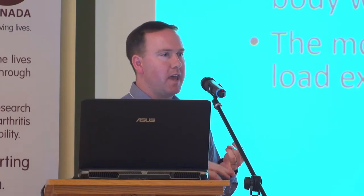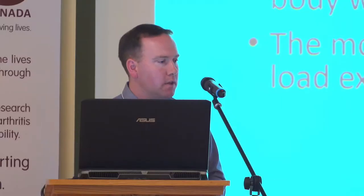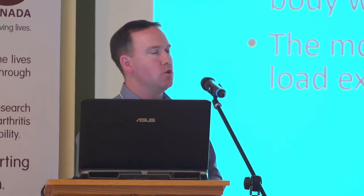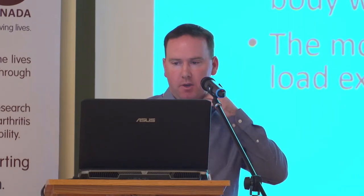The title of the talk was Canes, Orthotics, and Footwear, so I want to go through each one individually. Canes act to unload or reduce the magnitude of the load through the hip, knee, or ankle joint by taking body weight through the arm and through the cane. In essence, you're offloading what would normally go through your leg. Obviously, the more weight you can push through that cane and take up through your arm, the less weight goes through your legs.